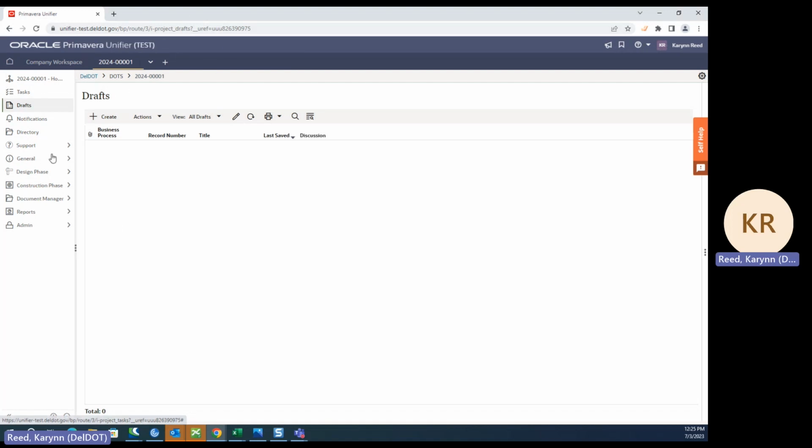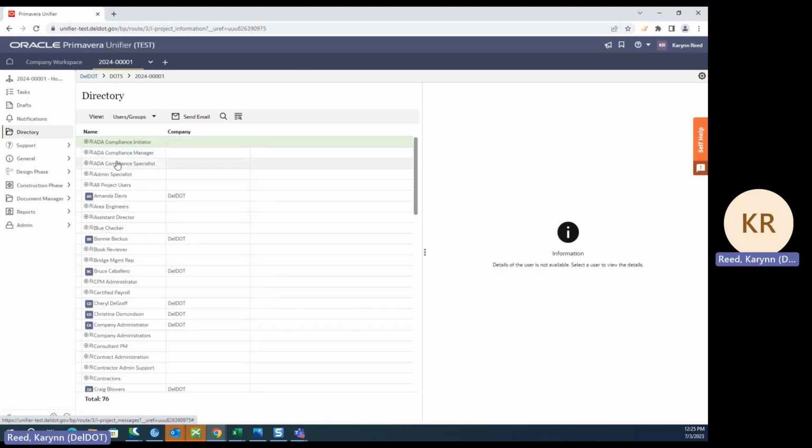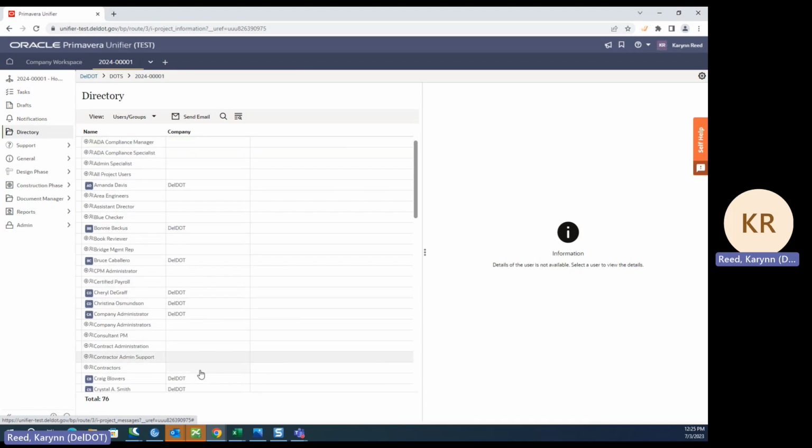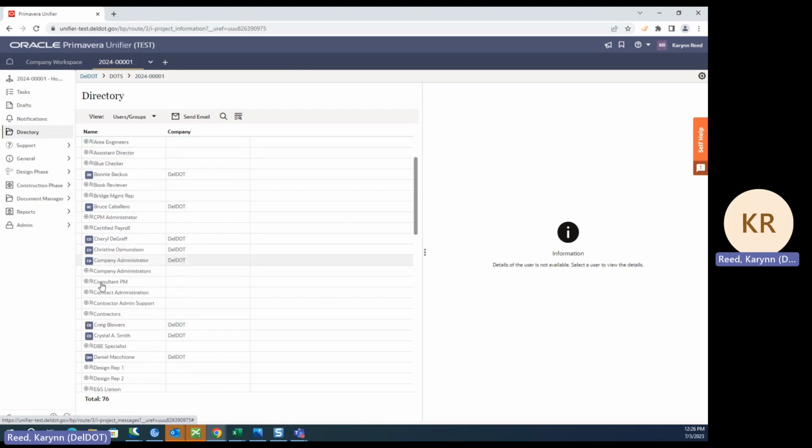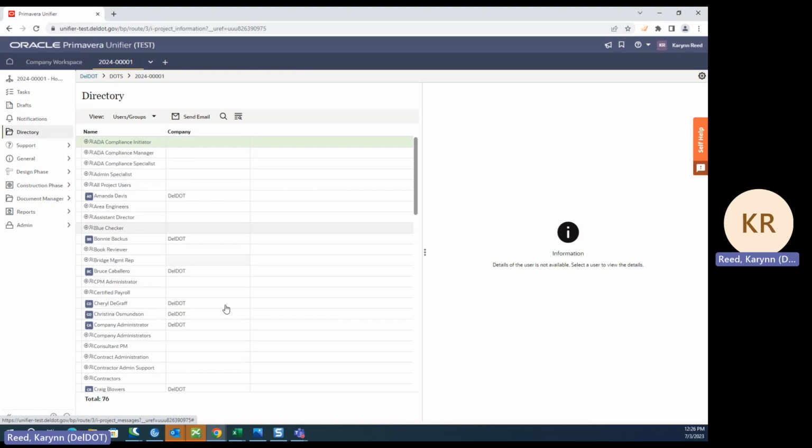It's very project specific. Notifications. There is a directory that shows the different groups. Anytime I refer to a group, this is what I mean. A group includes area engineers, field inspectors, design reps, right of way, estimators. Those are all groups. So you can kind of see who's in a specific group. Again, this is test, so this is kind of just random.